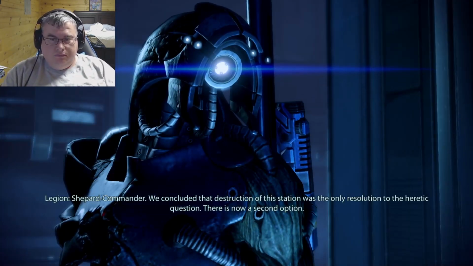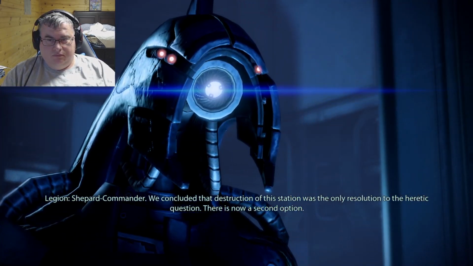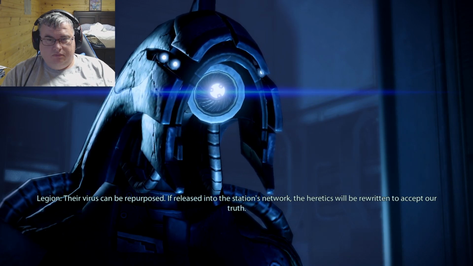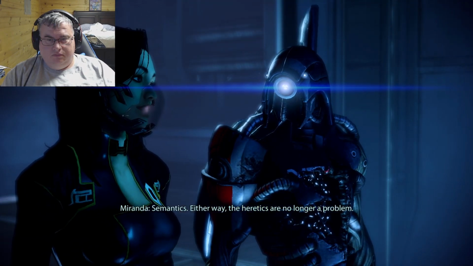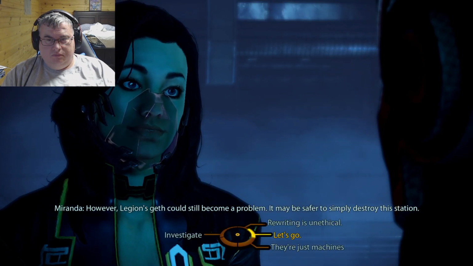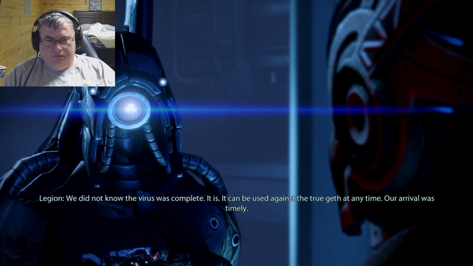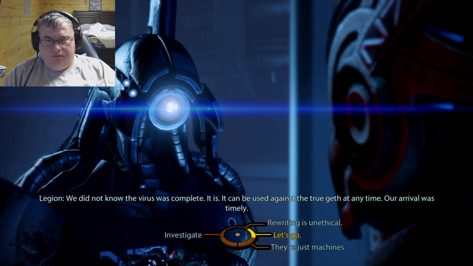Let's get to it. Shepard Commander, we concluded that destruction of the station was the only resolution to the heretic question. There is now a second option. Their virus can be repurposed. If released into the station's network, the heretics will be rewritten to accept our truth. Semantics. Either way, the heretics are no longer a problem. However, Legion's Geth could still become a problem. It may be safer to simply destroy the station. Why didn't you mention this before we came aboard? We did not know the virus was complete. It is. It can be used against the true Geth at any time. Our arrival was timely.